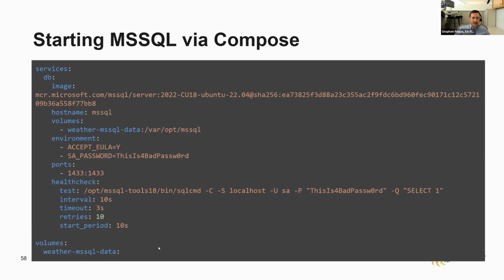Without getting into a whole lot of details, you can add into your Docker Compose file startup of the MS SQL image. You need to accept the license. You need to give it a password. Here's a standard health check for Docker going directly to the SQL service to check on it. You want to map a volume. So, something to learn about in more detail elsewhere.